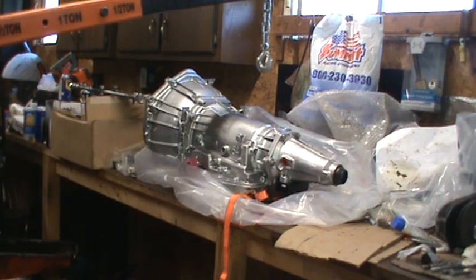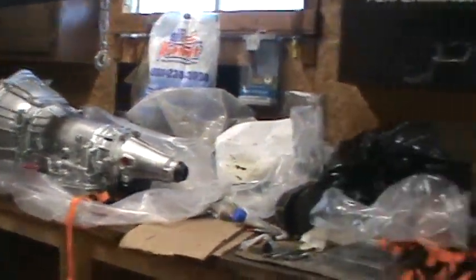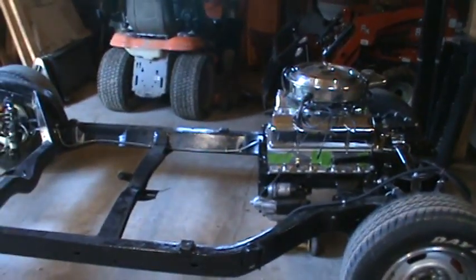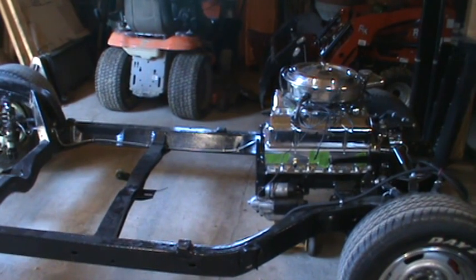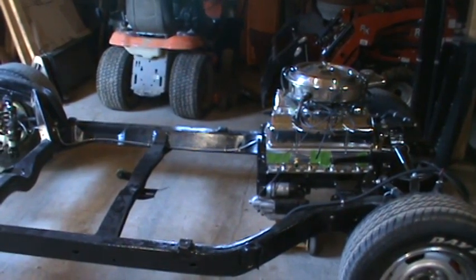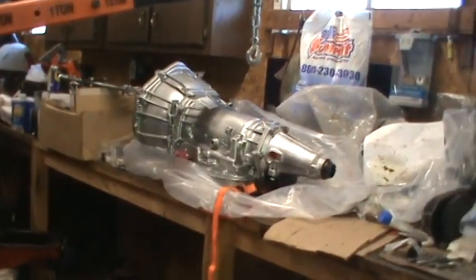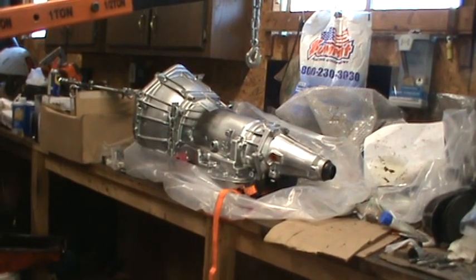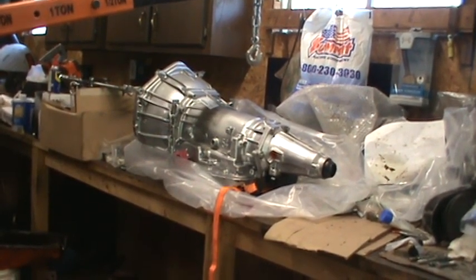So there is the transmission. It is facing the, I'll call that the back of the barn, or the shop. This used to be a barn until I converted it to a shop. And the chassis is also facing the back. So the problem is, the way this guy is set up right now, if I just pick that up, turn it around, and wheel it over, my transmission's going to be pointing towards the front of the shop.